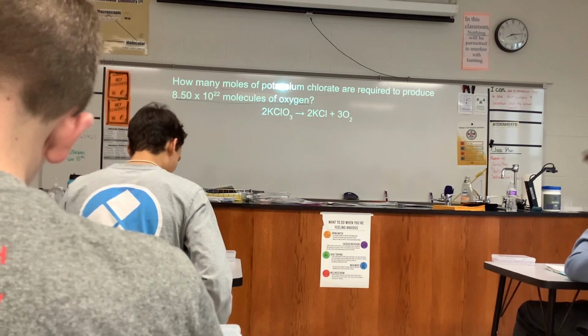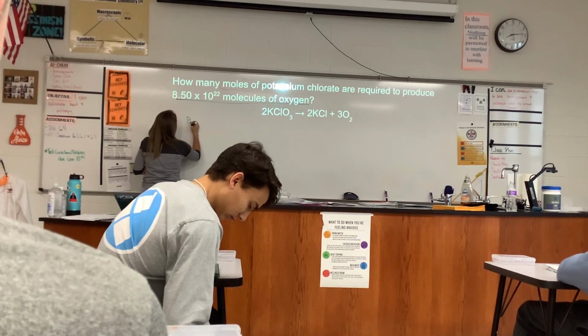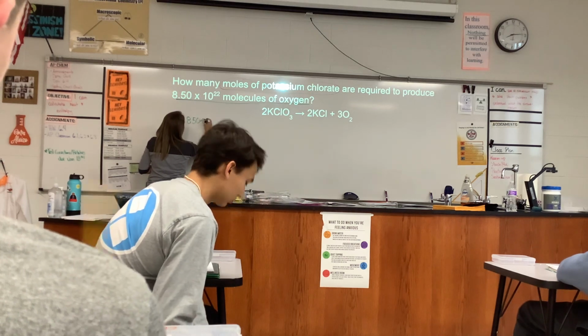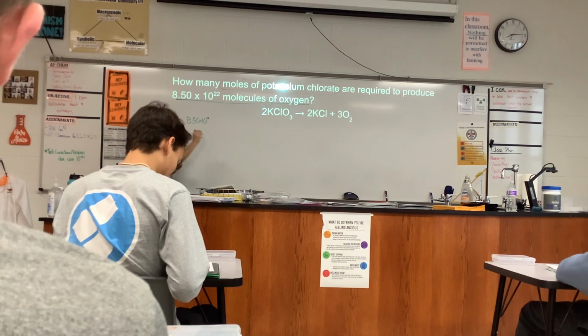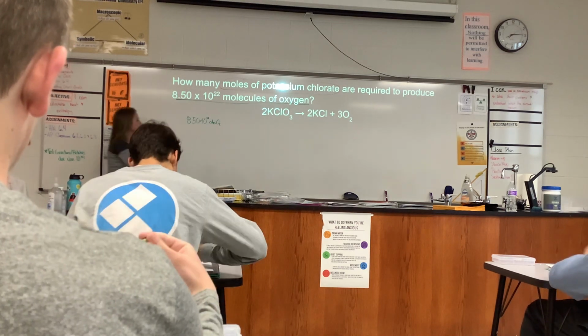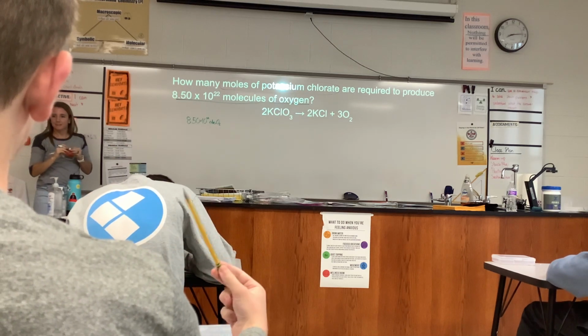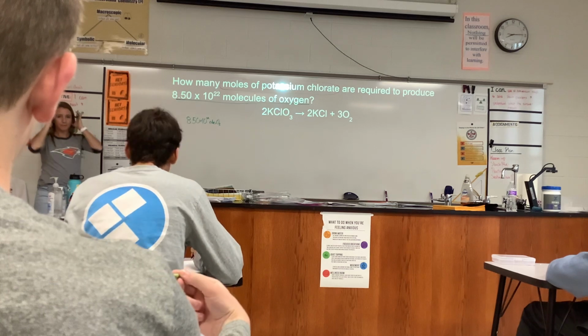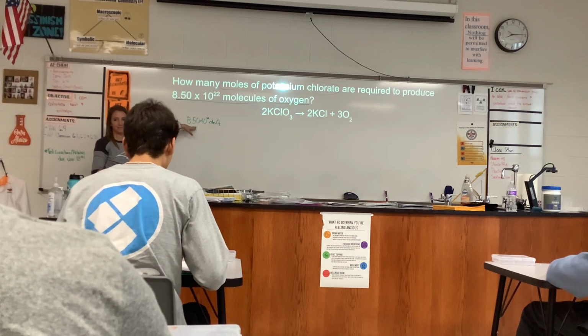Okay, so now take what we underlined, and that's our starting point. So I have 8.50 times 10 to the 22nd. Now we've got to keep our labels because that will help keep it track. So I have joules of O2. Joules is like my abbreviation for molecule. I made that, by the way, it's not real. But molecules is a lot of work. So starting point, write that down.